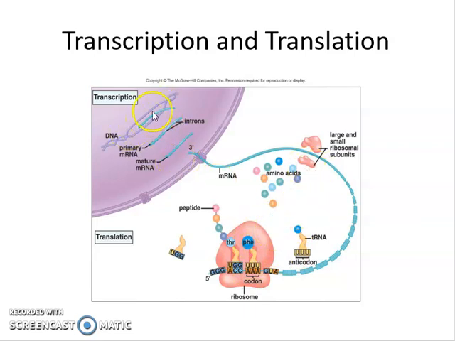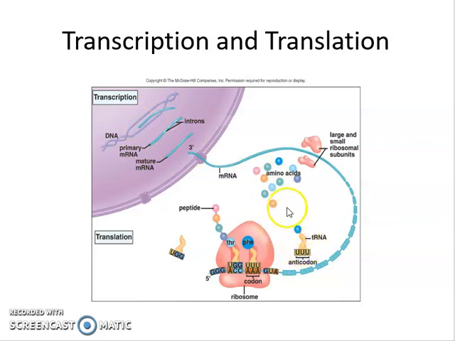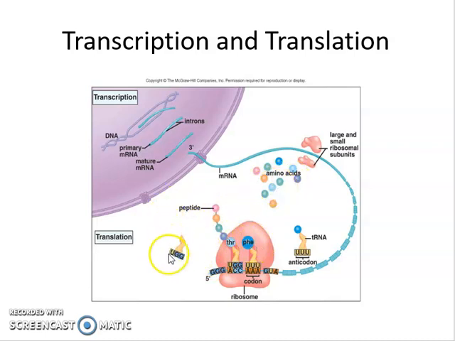Our original information is found in the DNA. We take that information to the ribosome, where we match each amino acid to the correct order given by the messenger RNA, because the messenger RNA got it by reading the DNA. Transfer RNA brings the amino acid to the ribosome, and then we form a covalent bond called a peptide bond between amino acids. Once tRNA delivers its amino acid, it is free to go pick up the same amino acid again. For instance, UGG brings threonine, and UUU can only bring phenylalanine — it can't bring anything else.